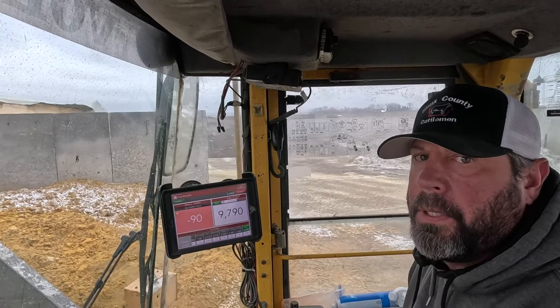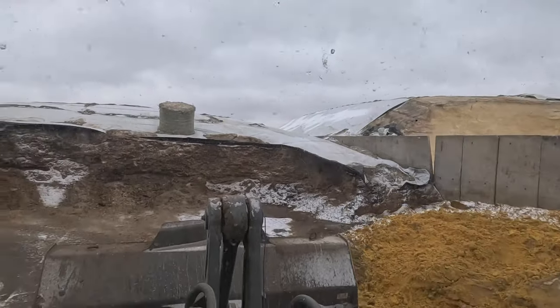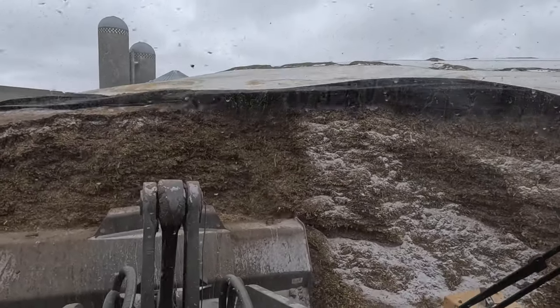Okay, I'm going to run over here. I'll grab you guys here for a second. Run over to the silage here. Grab a small bucket of that for my next dry ingredient that I'm putting in.